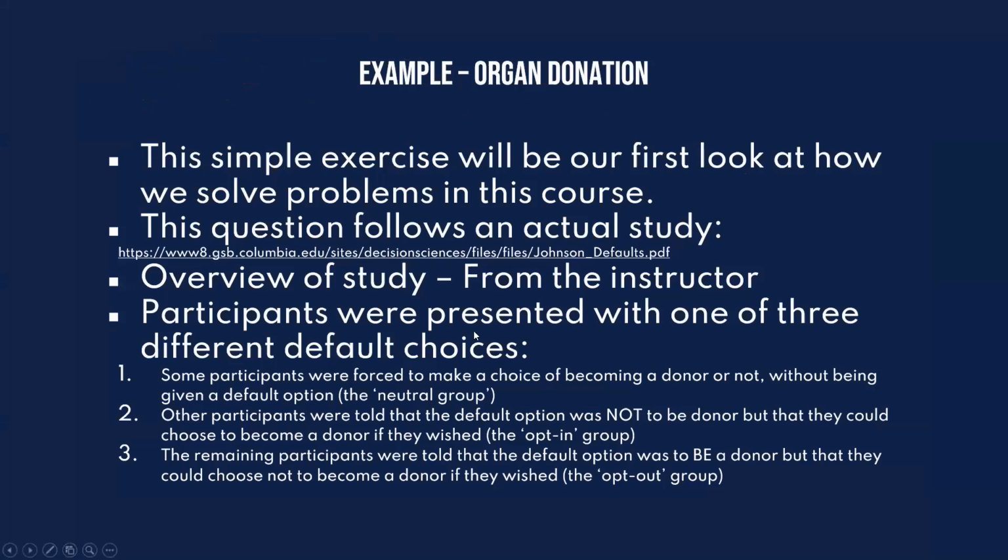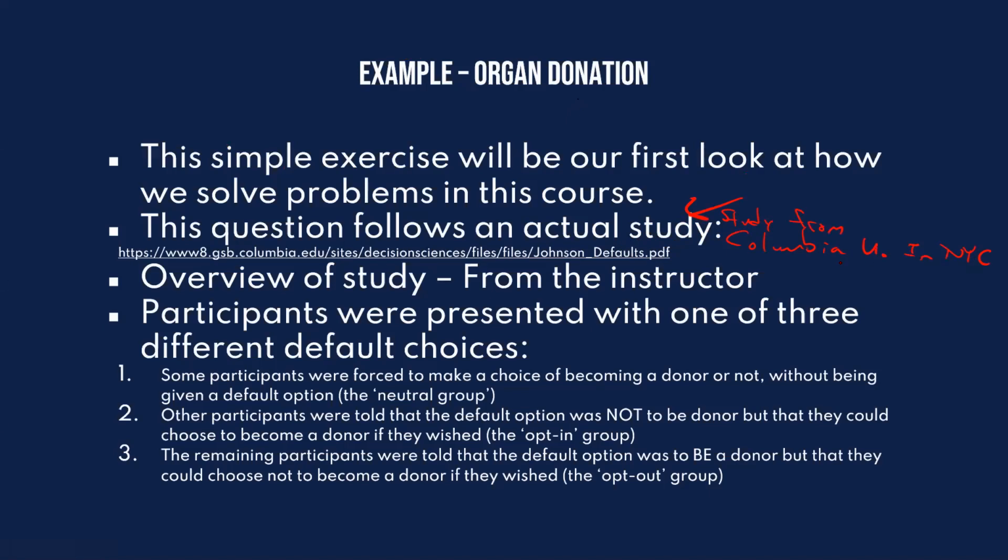All right, so this simple exercise is going to be our first look at the process of how we solve problems in this course. So this is going to actually follow an actual study. So the link is here. So it's a study from Columbia University in New York City, okay?